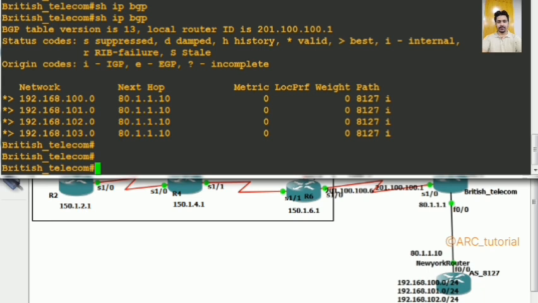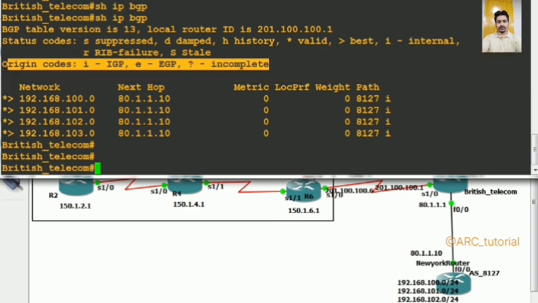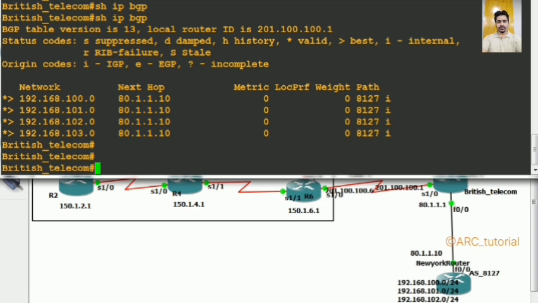As you can see, I is also mentioned in the end of the line. And if it is mentioned in the end of the line, it is specifying the origin code. I have also told you before that if you are advertising anything into BGP using the network command, its default origin code will be I. However, looking at the meaning of IGP here, it says that if a route is learned through IGPs, it will contain the origin code I, but that's not true.